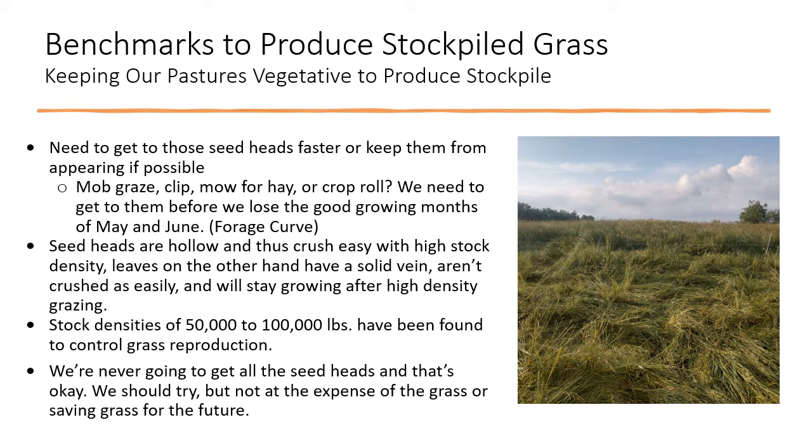But also remember, we're never going to get all the seed heads, and that's okay. We should try to get them all, but not at the expense of the grass or saving grass for the future. If we leave some seed heads out there in the field, the livestock are eventually going to consume them, especially if they're 10% or less. When we get to that October time and it gets rainy and the grass gets wet again in November, those seed heads are still standing out there. Our cows, our sheep will go through and consume those seed heads because they're very dry. It's dry matter to help fill in the wet grass that they're taking into their system. It's not a bad thing to leave a few seed heads. I know we hate them, they look ugly, but our livestock will consume them in the future. We just don't want very many of them. We want to control as much as we can.